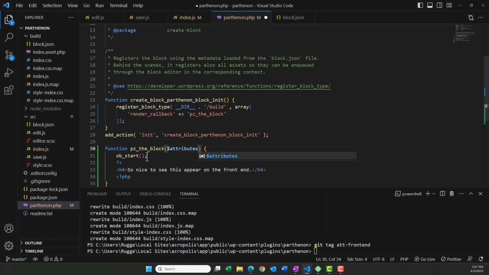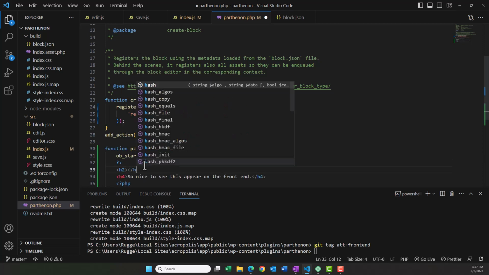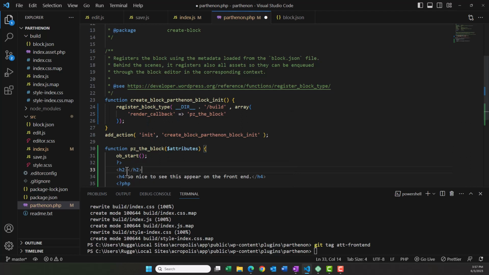What's even a little cooler than that is WordPress hands to me an associative array. You can call it anything we want. I tend to call it attributes because that's what's in there. And we can do things like here's a bigger header here, H2. Let's remember to close it. Inside it, we can do that thing that you often do when you're coding a template in a theme.